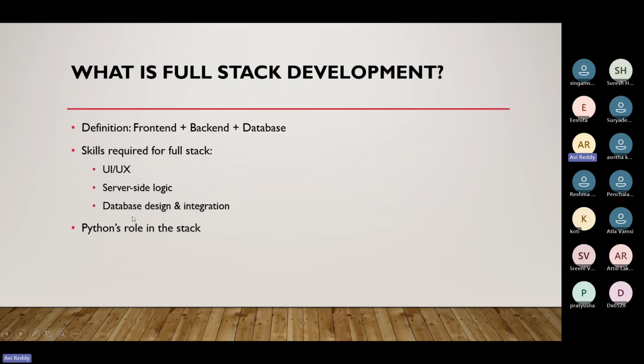Nowadays, why people are more interested in learning Python is that Python is very easy to learn, it is an open source language, and you have lots of open source documentation. So whenever you get stuck at any point in your coding, you can just go to Google and ask, or you can go to the documentation and check.